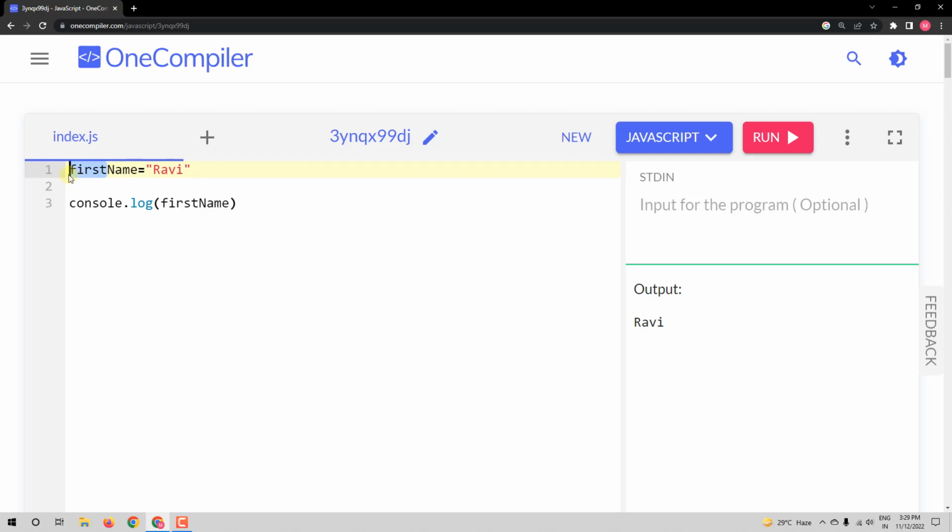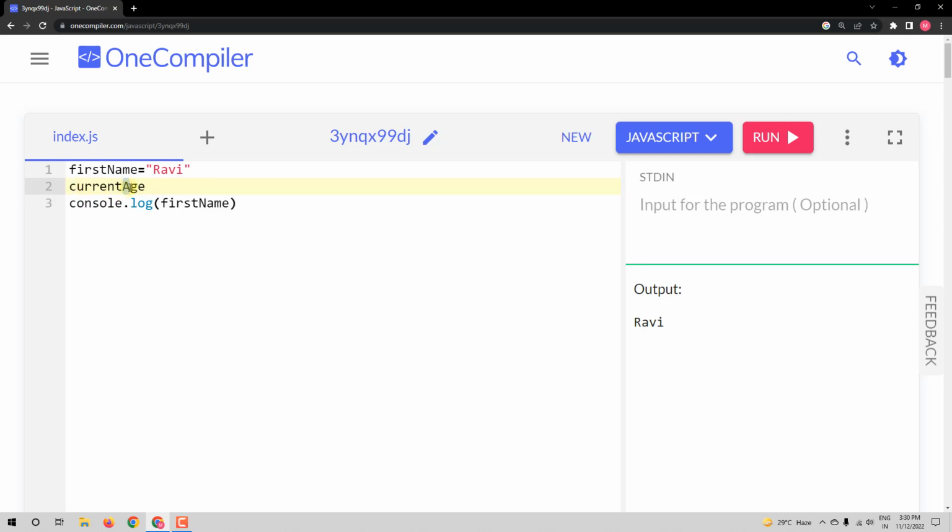So the first letter of the first word will be small. Okay. Then whatever word you have, the first letter will be capital. Okay. First letter will be capital. So here I have said name. Okay. Similarly, current age. So first word, first letter, small letters.